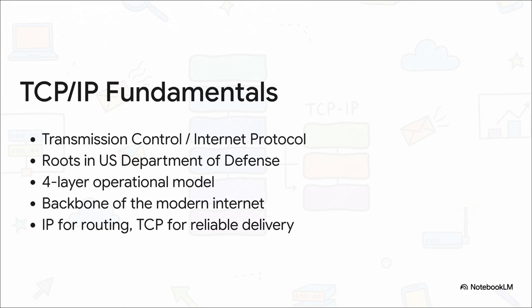Today, it serves as the actual backbone protocol suite of the modern Internet. It is literally the protocol suite we use every single day to do, well, everything online. Within this model, IP handles the datagram routing, getting the data to the correct destination, while TCP takes on the responsibility for reliable, higher-level delivery and error checking.